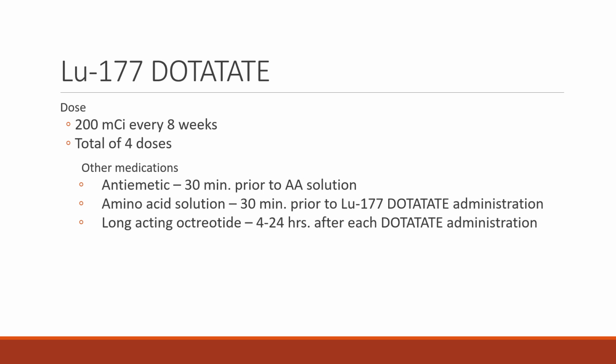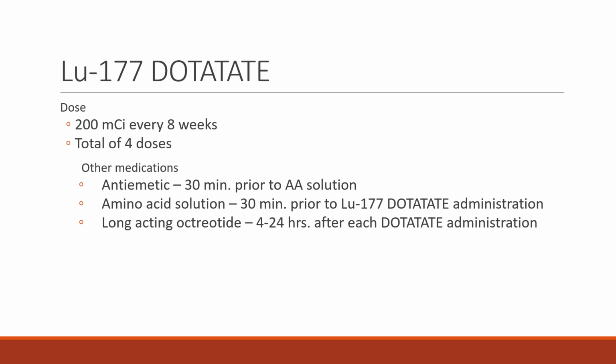The reason that we give that antiemetic is because the amino acids will make them nauseous. So we give the antiemetic 30 minutes before the amino acid so it has time to kick in, and they're not going to be nauseous when we start giving the amino acid. The amino acid solution is given to protect the kidneys from the really high radiation dose. Lutathera is excreted primarily in the kidneys, so kidneys and bladder end up getting the highest dose. And so we want to protect those precious little kidneys from radiation, and the amino acids help do that.